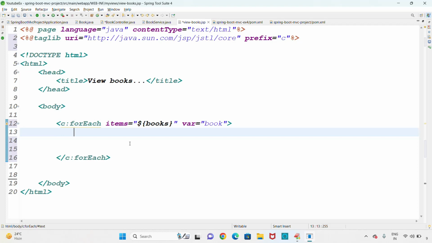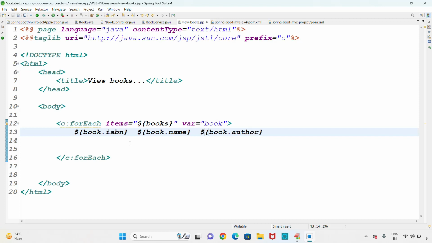Exactly. Guys, first let me print the data. So book dot, tell me here. Just you can use expression language. So book dot ISBN I want to print. Like that, three properties let me print first. First property, second property, third property. First let me check the data working or not. Once it is working, I'll add some alignments, some designing, right? Book as ISBN, name and what other, right?